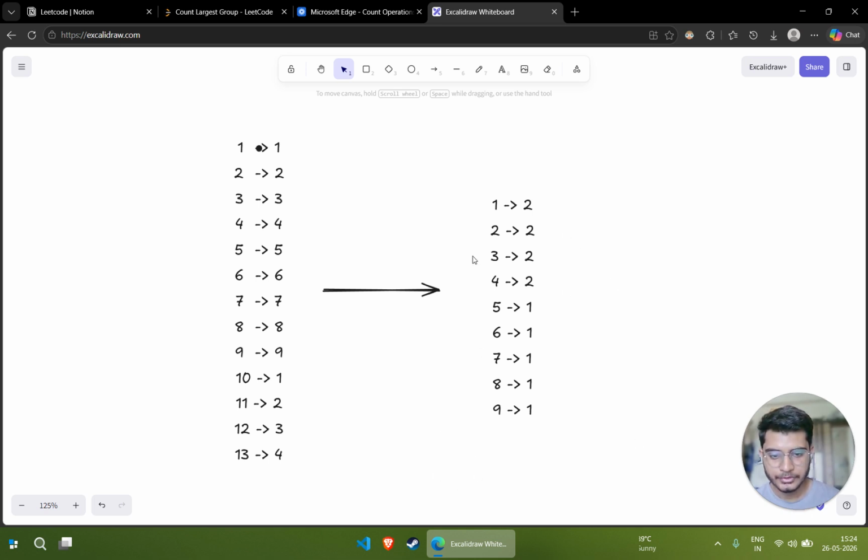From this frequency table we can find the maximum frequency, and then calculate how many times this maximum frequency is appearing. That's what we are going to do.